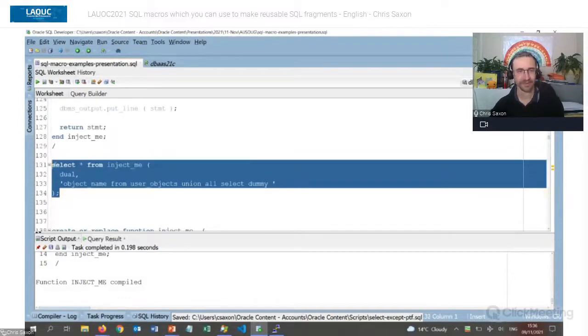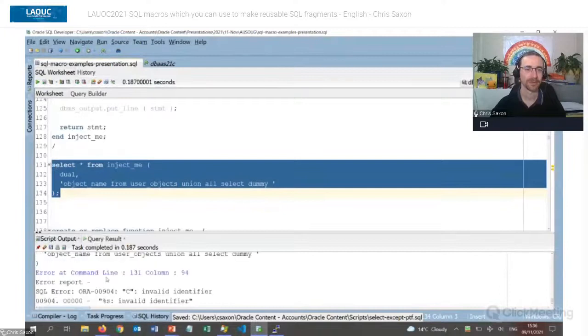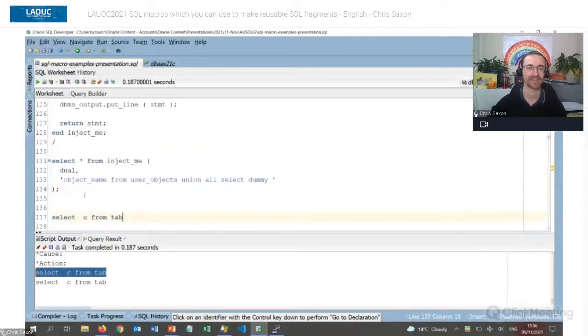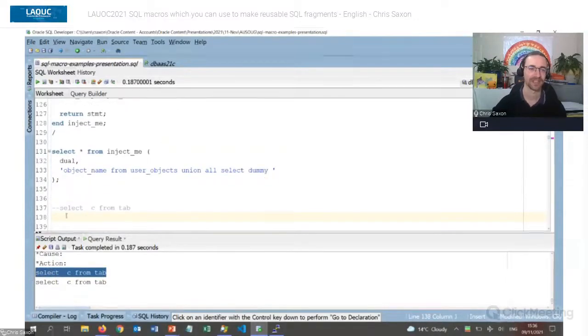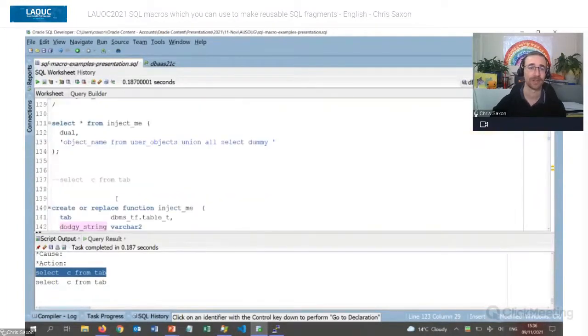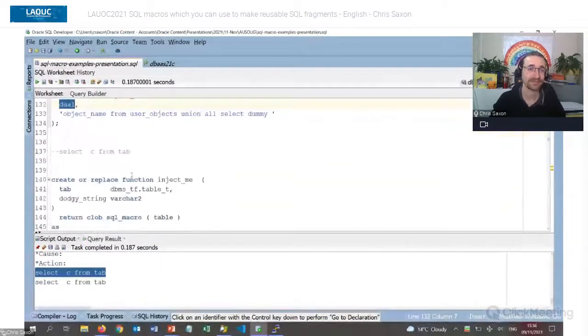So let's see what actually happens when we run this as a macro. Well, we've got an error, and why? As you hopefully can see there, the actual statement that's getting executed here is this. It's just select blank, select null, because that value is null. And of course, this is a junk statement at this point, right? Because it doesn't mean anything. So we're selecting null, and there is no column C in the dual table.